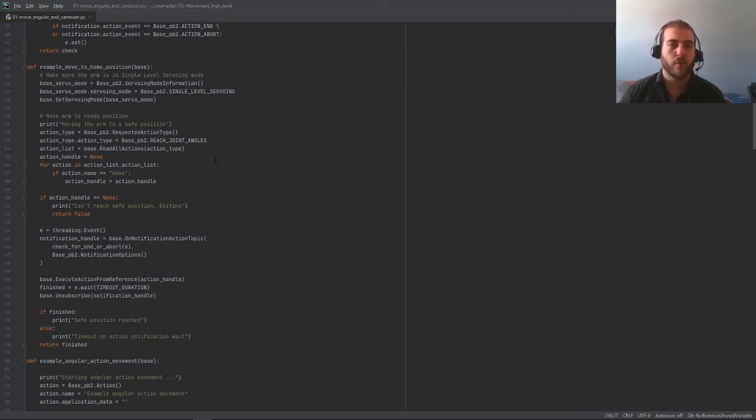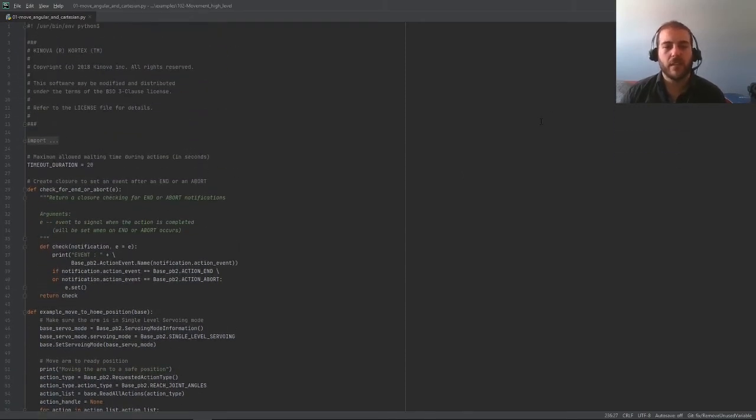So the entire logic there is exactly the same, and the reason for that is that there are no two separate APIs for Python and C++. We're actually creating the API using the Google protobuf method, which allows us to generate based on the same source files an API both in C++ and in Python. This means that everything you've seen in the C++ examples, you can do in Python as well.